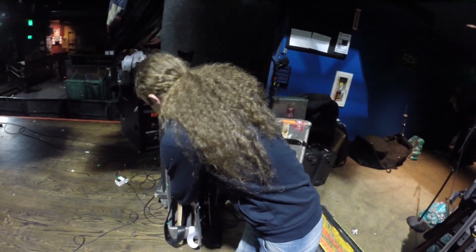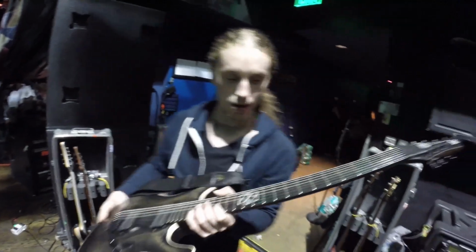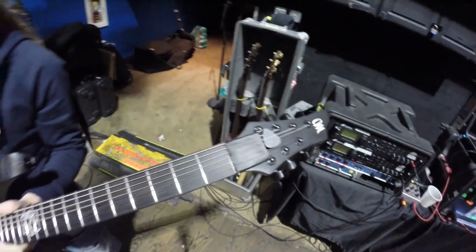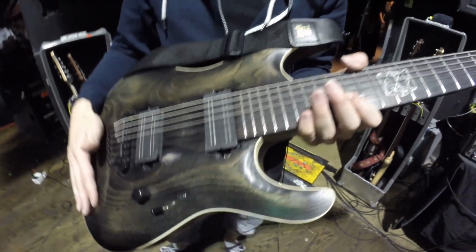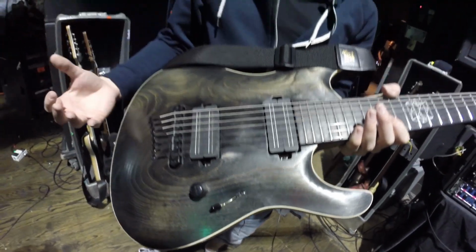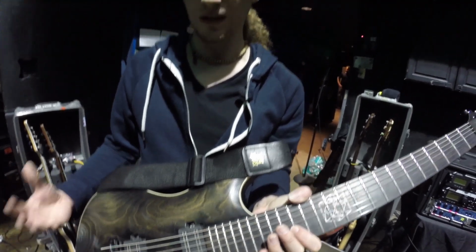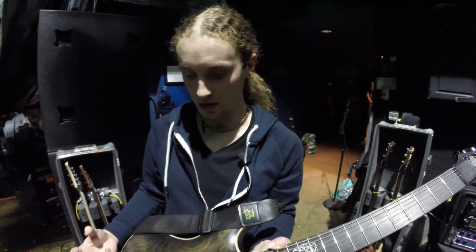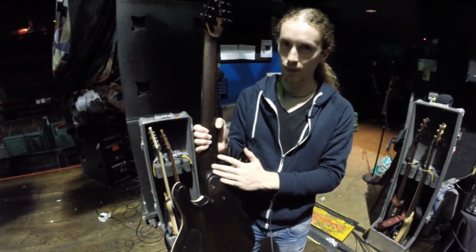Yeah, stripey wood. And then this is the second one I got. This is the Ibanez Cetius. Again, 27-inch scale, baritone. Ashwood. I always go with ashwood because I just love the tone you get out of it. It's tight. You get a sustain out of it as well. It's not a flubby kind of sound you get with basswood. It's just a really nice wood, basically. Again, I'm not sure what neck this is. I think it might be Wenge, but I'm not sure.